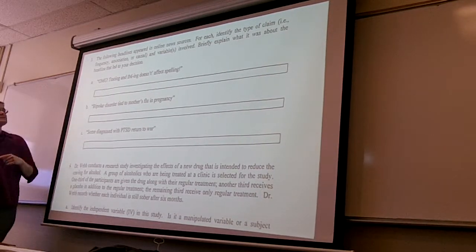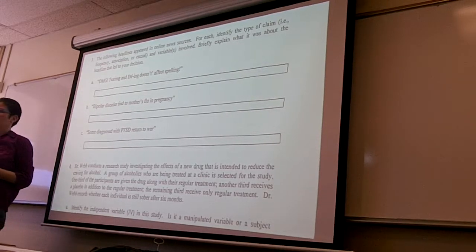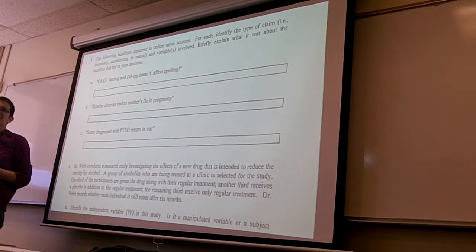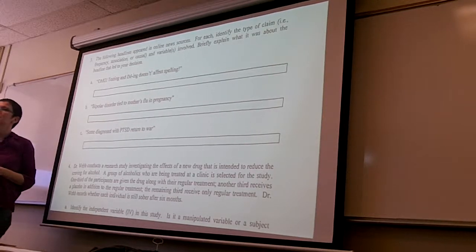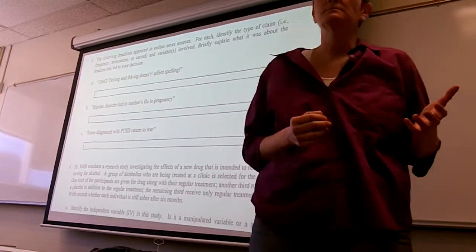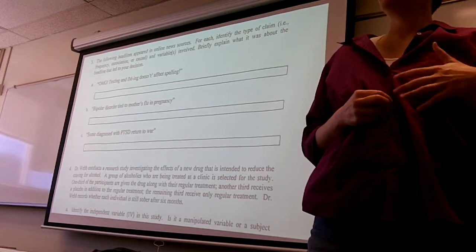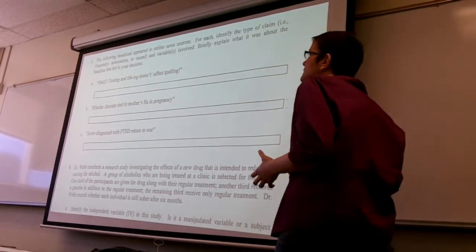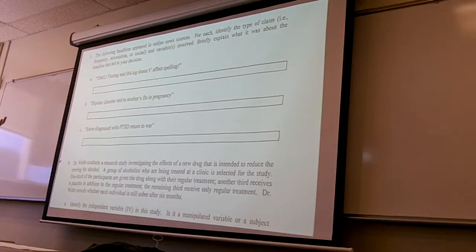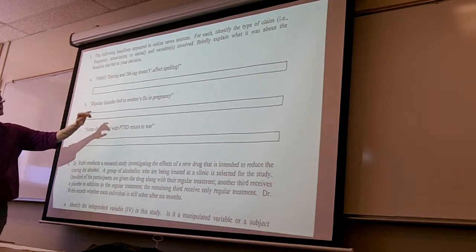Okay. Bipolar disorder tied to mother's flu in pregnancy. Tied to, right? That's another way of saying it's connected, it's associated, it's linked. These are all verbs that suggest it's correlated. Predicts. These are things that go with association claims. So association claims are between dependent variables. We can also sometimes see them with an independent variable and a dependent variable if you have a quasi-experimental claim. So what do we think is happening here?